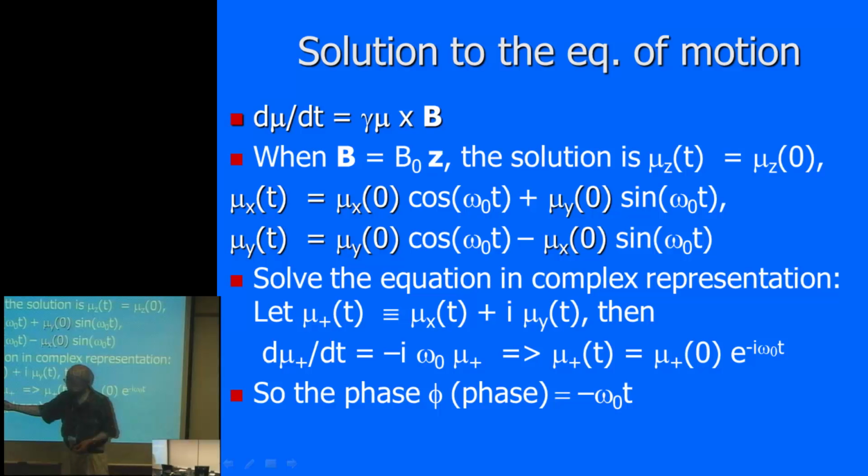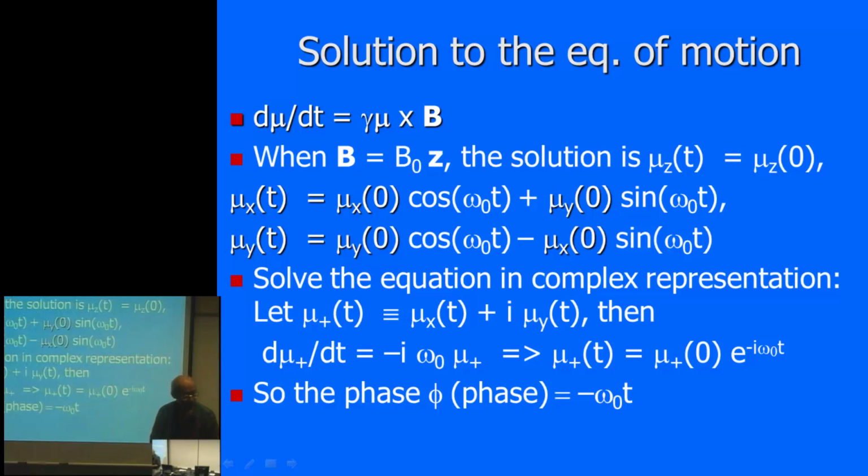When you have this differential equation, this mu plus is not a vector. This mu plus is just a complex number, but it's a function of time. So then the answer is actually this. And again, here you have this phase term, because now I'm writing everything in terms of a complex number, so I can write a magnitude part and a phase part. And this is the phase part. The phase part gives me minus omega naught t.